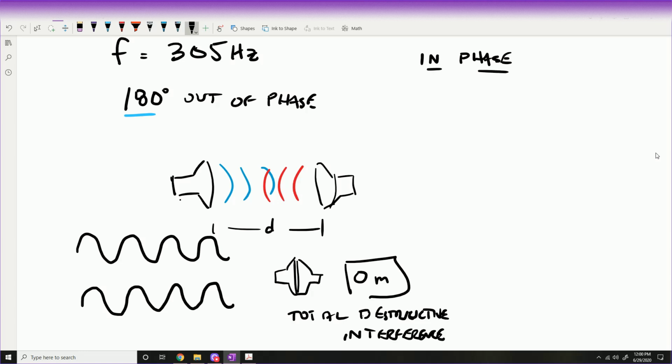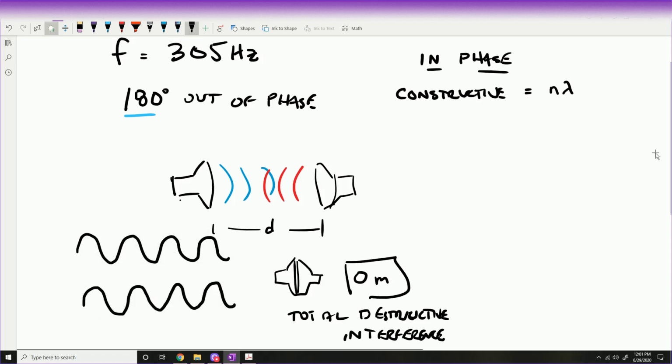We know it's not in phase, but if they were in phase, you would get constructive interference if the distances between them are any multiple of a wavelength, right? So to show you a visual of that, right now they're in phase, right? If I have a distance and they're a wavelength apart, then they're going to just look like that, or that, or that, and they're going to add on top of each other. But if they're half a wavelength off, if the distance is half a wavelength or multiples of a half wavelength off, then they're going to create destructive interference. So that's kind of just a rule here.